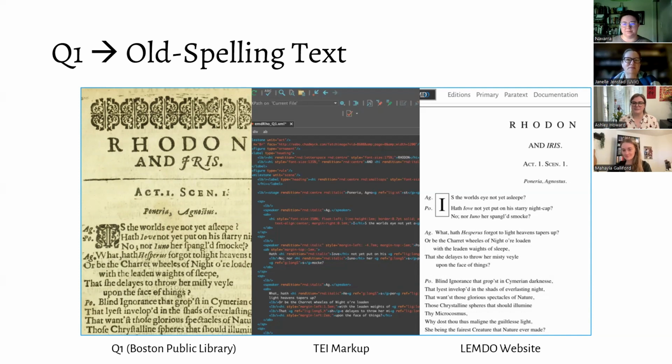But it also is a reminder to me of why we need editors to work on high quality editions. Because every time I look at this page, I remember the fact that the EBO TCP transcription, the very first word of dialogue in the play, they actually get it kind of wrong. So that block letter, they transcribe as a T, but it's actually an I. And that's a small error, like it's not a big deal, but it does demonstrate to me why we need reliable transcriptions that are informed by critical practice. It's not as simple as saying, just write down what's on the page, because that in itself is a question: what is on the page?